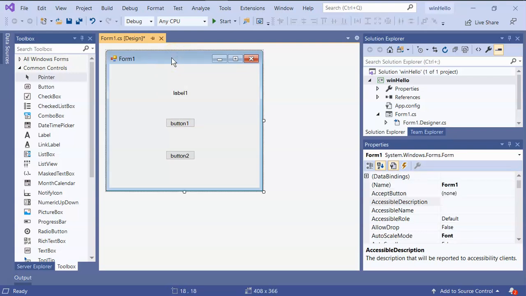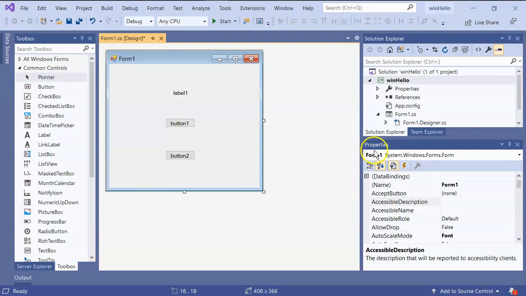You can tell that the form is selected because you see all these small little squares here. That means the form is selected. Let's say I select a button. You can see that the button is highlighted with all these small little squares. Now again, because I want to set the form, step 1, I click here to select the form, and on the properties window, you can confirm that I have selected the form because down here it says form.